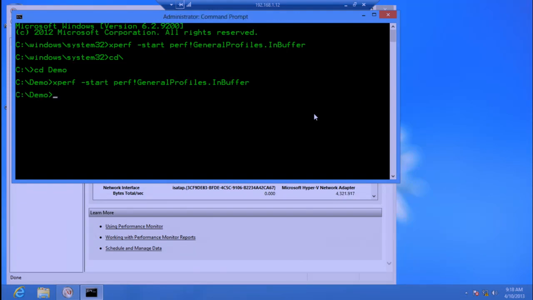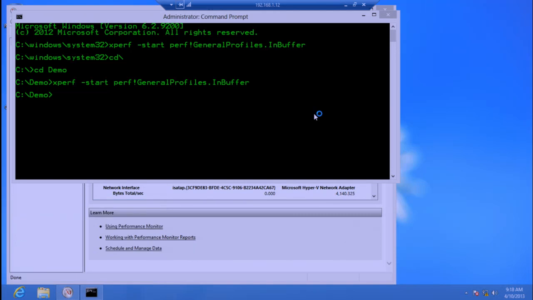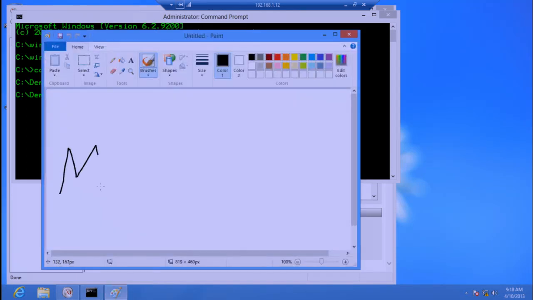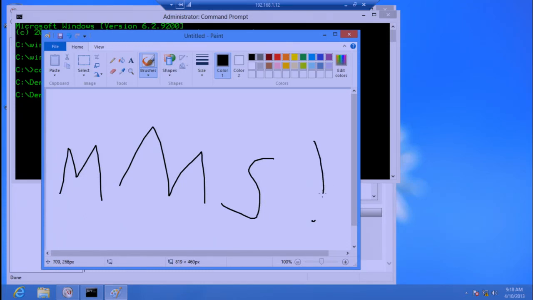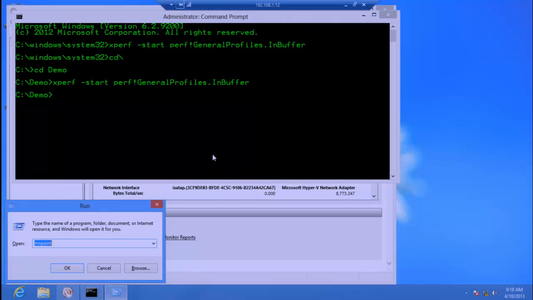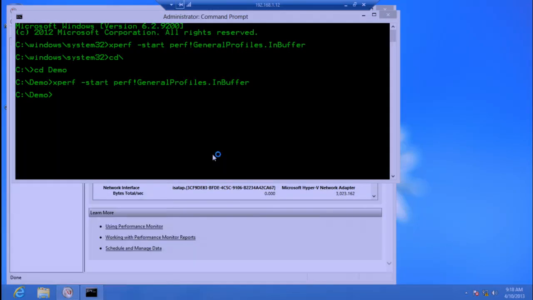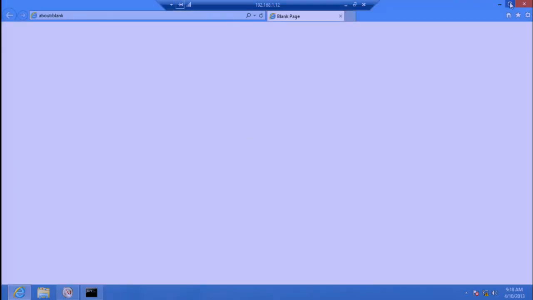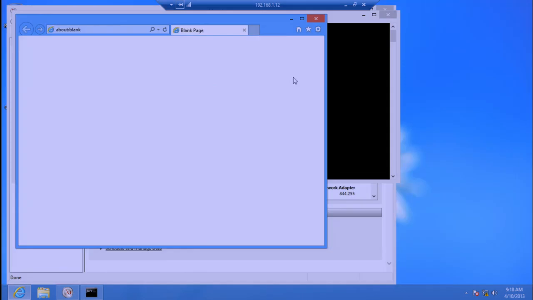It will now start a trace. So now I can do something. I can kick off MS Paint, and I can draw something nice. I have a talent, I feel it. I can launch applications, I can play videos, I can do stuff in Internet Explorer, and whatever application I normally use. I will run the trace for all this time.